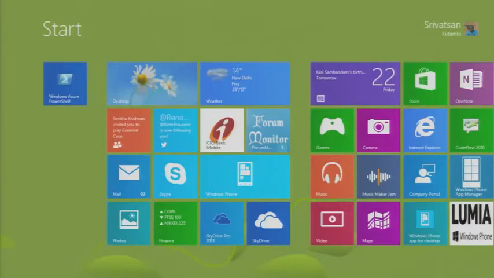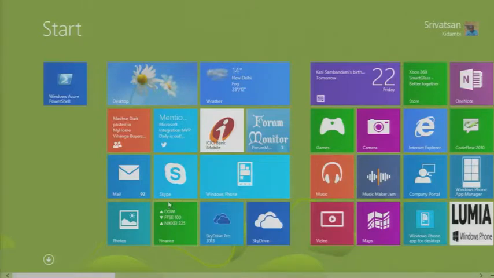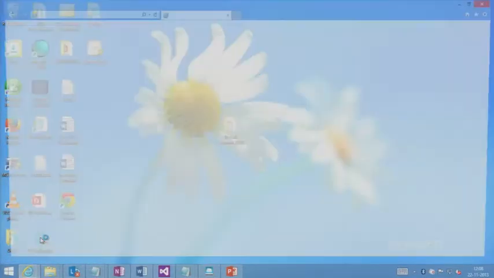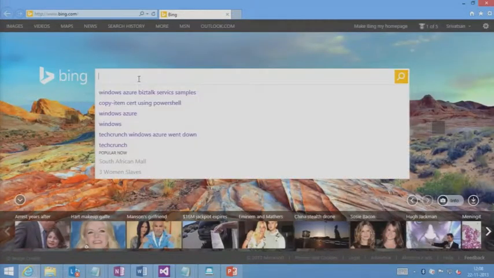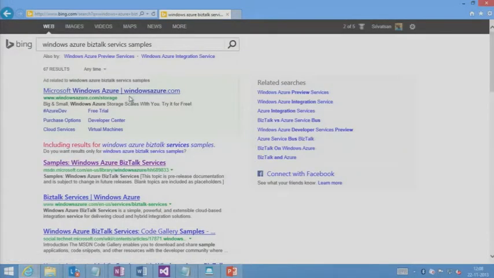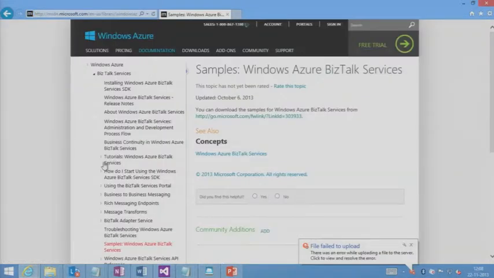Wouldn't it be cool to execute all of this in an automated fashion, maybe using PowerShell? So today we'll focus on some of these aspects. As Samir was pointing out, most of our stuff is available as samples for you to download and even enhance as your need may be. So I'm going to show you where to get these things.